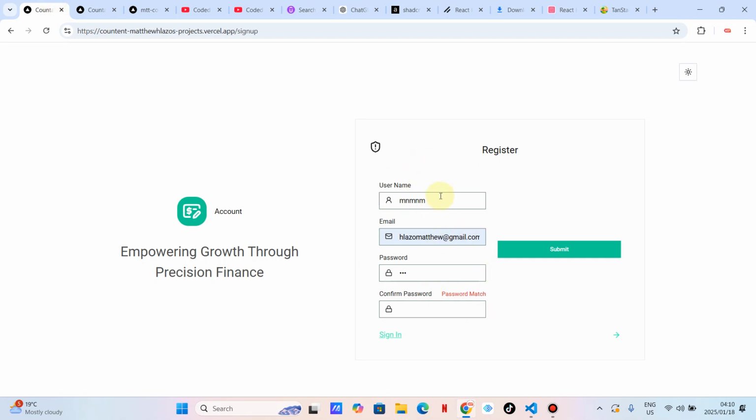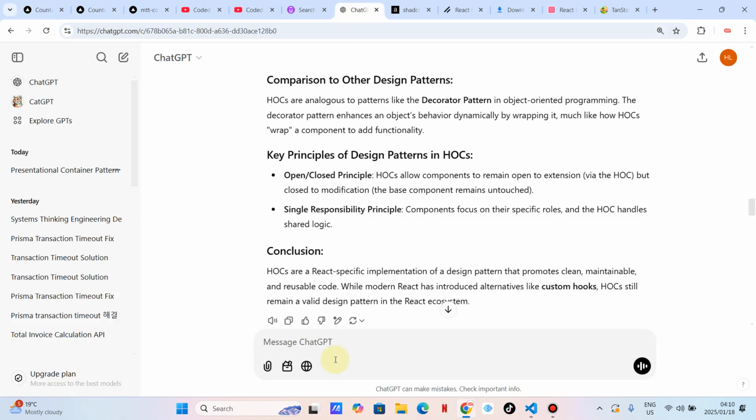And then this takes us to systems thinking. What is systems thinking, systems engineering, and systems design?